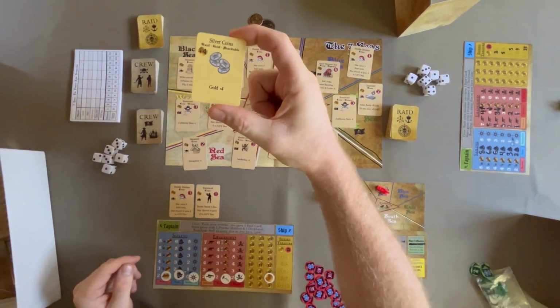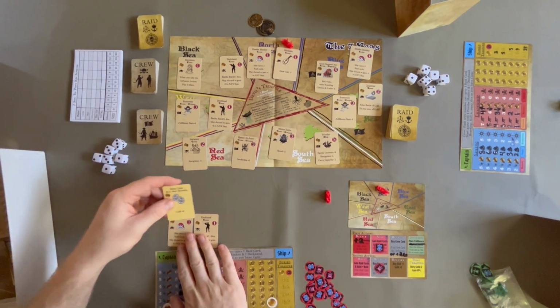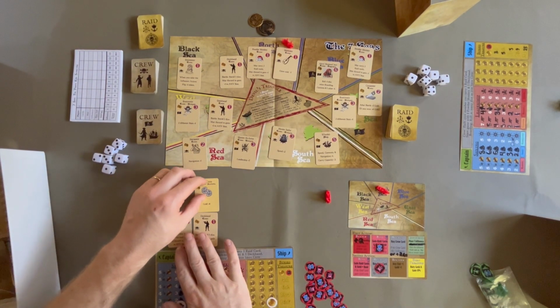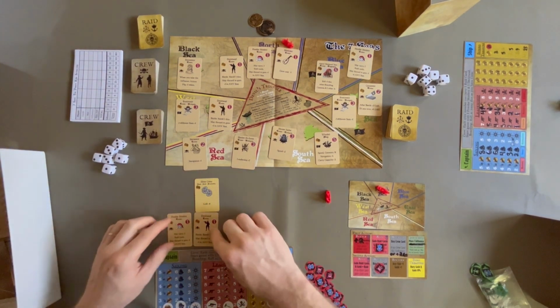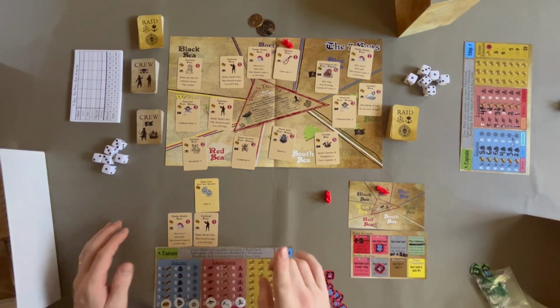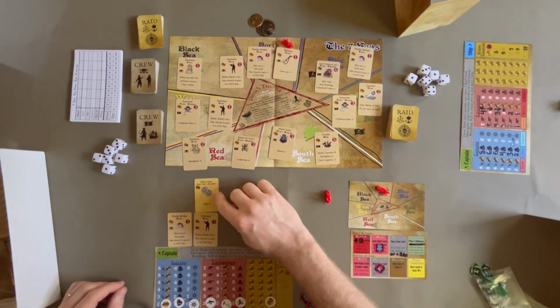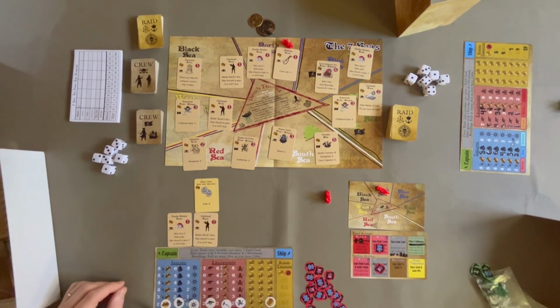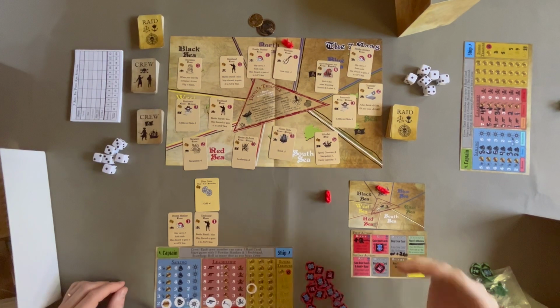I got silver coins. So I would have one of my crew members be carrying it because every raid card needs to be carried by a crew card. Each one can carry 1 unless it says otherwise. And this card gets me 4 gold immediately. 1, 2, 3, 4. That's my first action.